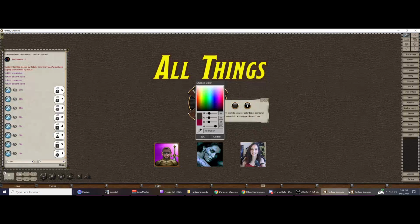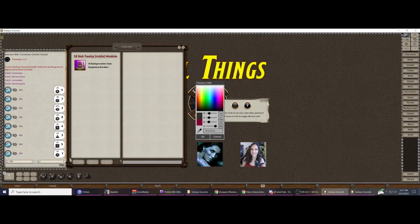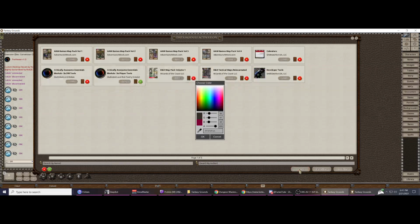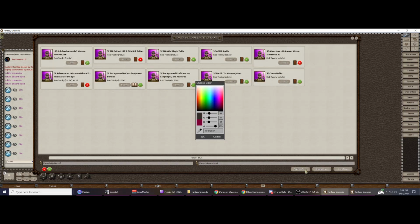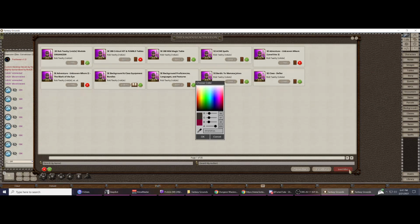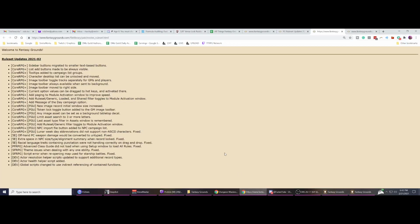Yeah, we didn't see that today, but that's here on the modules. You can sort by rule set or generic or all. The share filter, what's shared, what's unshared, and all. And then load filter, what's loaded, what's not loaded, and all. So those are the new things that they're talking about. Add message of the day campaign option. Yep, we got that.